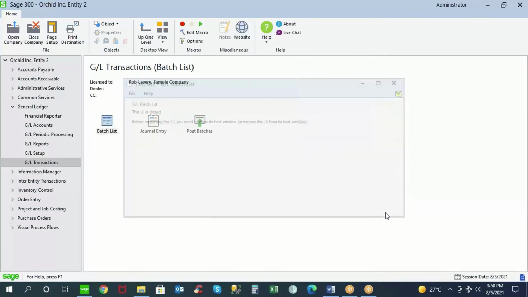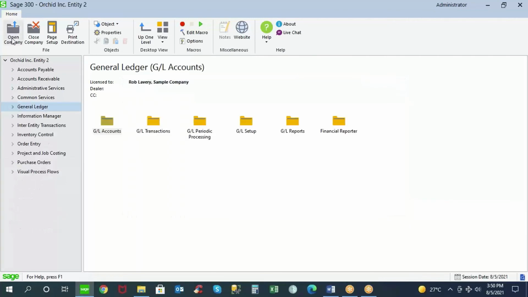So there you go. Inter-entity transactions, a wonderful tool to help your clients keep their loan accounts in balance, to avoid manually reconciling the due to and due from entries, and being able to allocate expenses, allocate revenue, and move money between companies right through bank services automatically with no rekeying, no importing, exporting, to eliminate key errors and having to generate transactions manually in two or more companies for the same entry. We hope that you've enjoyed this presentation on inter-entity transactions.